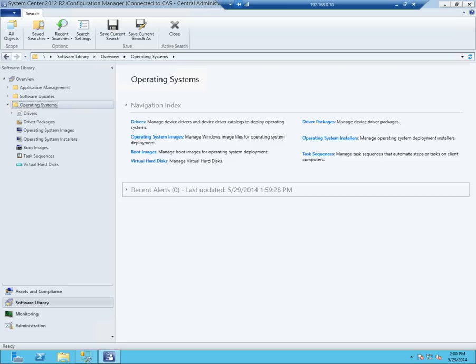So the driver sections of the OSD node really allow you to evaluate the machines in your environment and import all of the drivers for the various models that you have into the library. So when the image is deployed, we will have a source of drivers that are configured either specifically for a model of machine, or maybe we can leverage plug and play again. We'll dig into the details of that more as we get to the driver section.